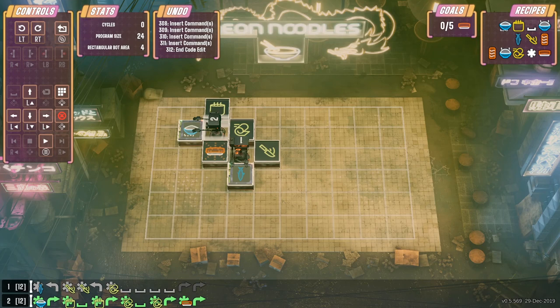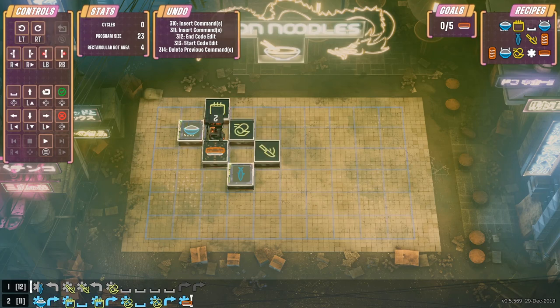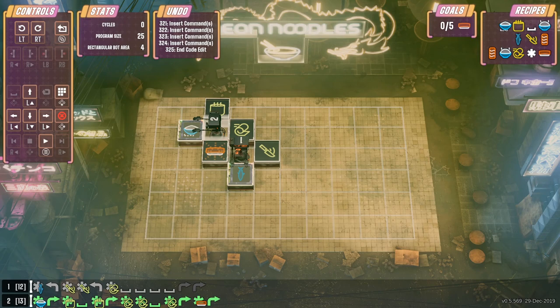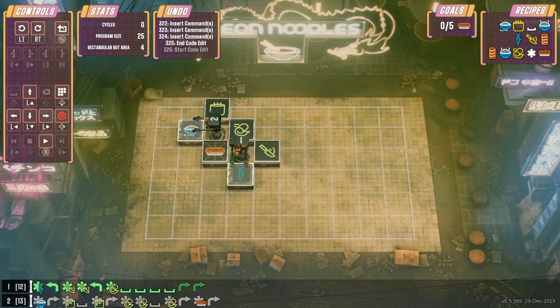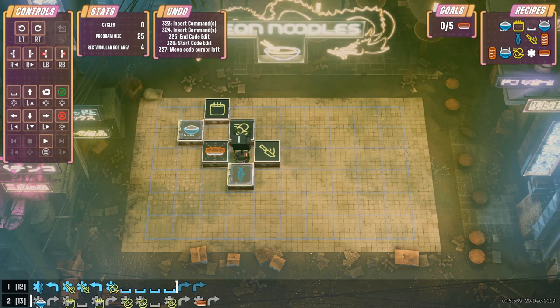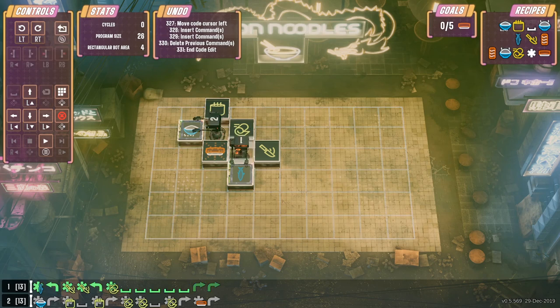No, okay, I haven't done the instruction correctly for the sushi, so. Pop it again, pick it up, deliver. Back to start. That should be it. So actually, I should be able to tell exactly how many wait commands I need. Because I think it should basically be the same length for both of them, right? Oops. There we go. Let's see if that works. So the programs are the same length, which means they're both doing the same number of steps.